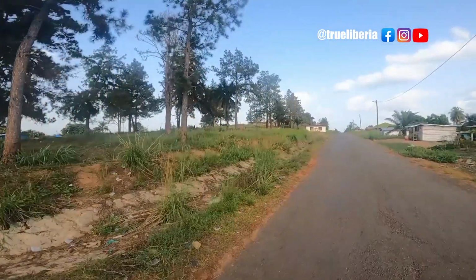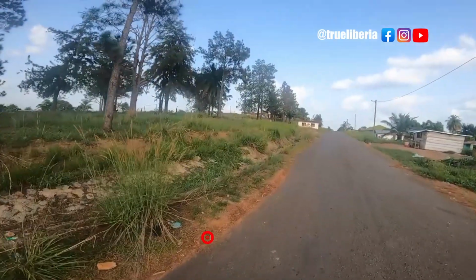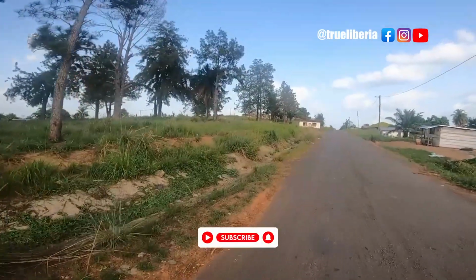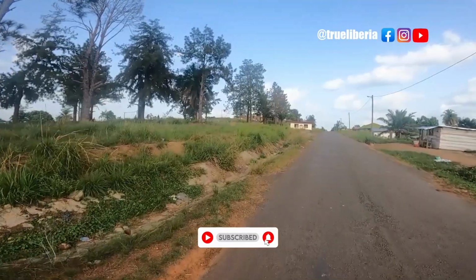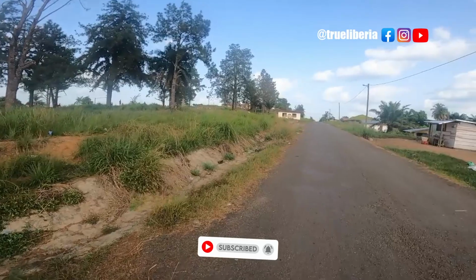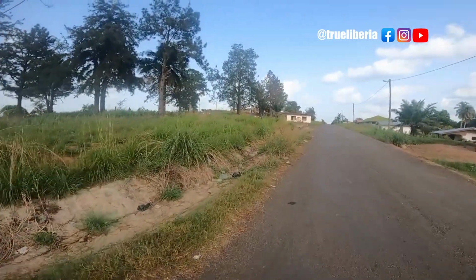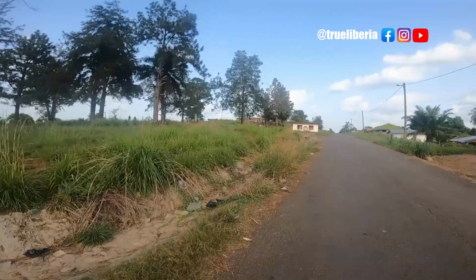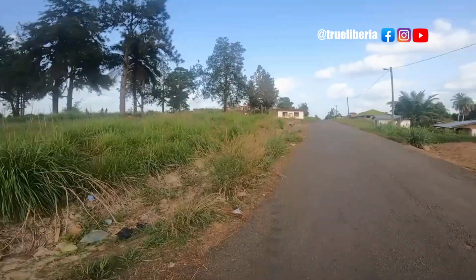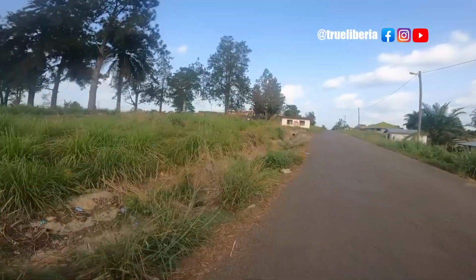So it's very important to come here because many of us probably have heard about the place but have not seen it. Some of us, this is our first time even hearing about it, and it's a plus that we're going to be hearing and seeing the place. For other people, they only heard the place name or only heard about the place, but they've not been able to see it. So it's an important thing that we reach there and you have the opportunity to see how this place looks.